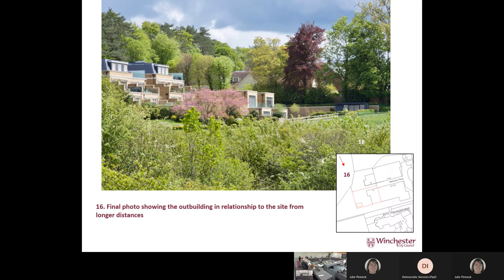I think you said that this time next year you wouldn't see it. Yeah, there's a Portuguese laurel hedge. When the photographs were taken by your planning officer, the hedge was pretty well level with the window sill. They're now 18 inches higher. It's about halfway up the window because it grows at about 18 to 24 inches a year. So I think by this time next year, the hedge will have grown to a point where we won't be able to see anybody in the communal garden and they won't be able to see us. The windows are there really for light. The main vista is the other way, looking out over the golf course, where you've got the long, large windows.